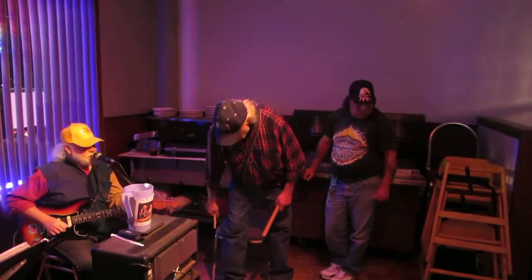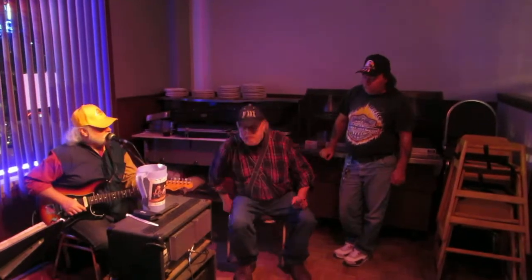$50, he'll make it for you out of oak or ash or hickory. Now you show him the way the hillbilly boys play it. Just the way the hillbillies play.